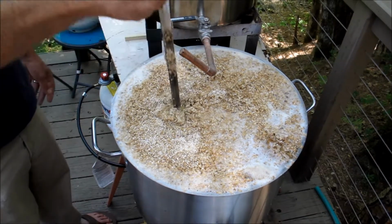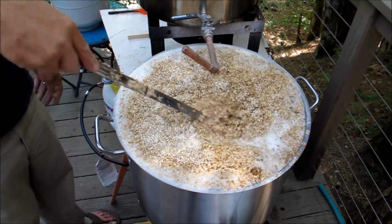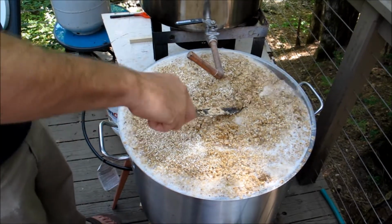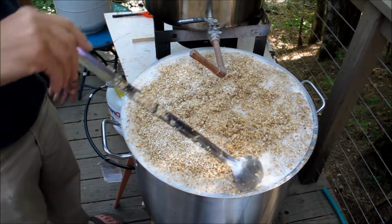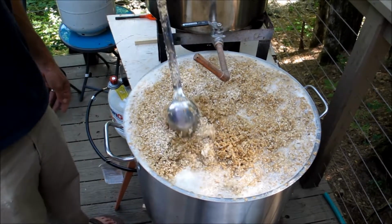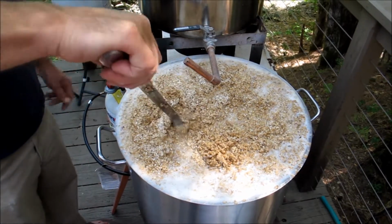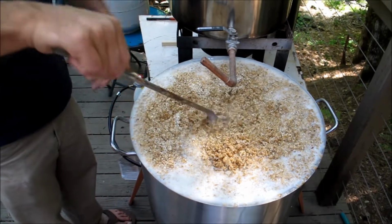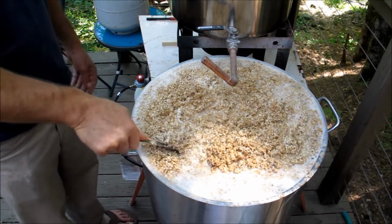Inside is a screen. So at the end, when we finally drain our water off, our wort, we'll not have too much grain in it. Ideally, we'll have no grain when we want to boil our wort. We'll get to that process, but it's kind of a filtration, circulation process. It creates a filter bed in our mash as we recirculate the water, and it'll start coming out clear. It's probably about a 40 to 50 minute process of recirculation.